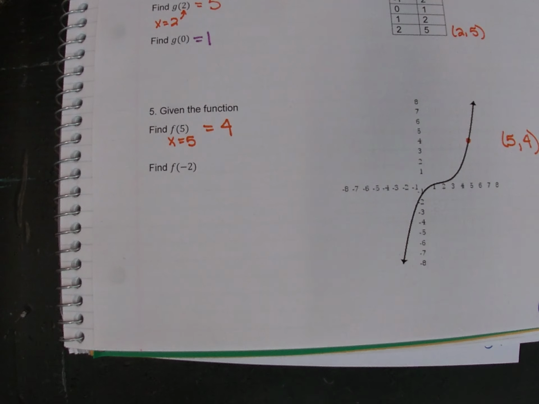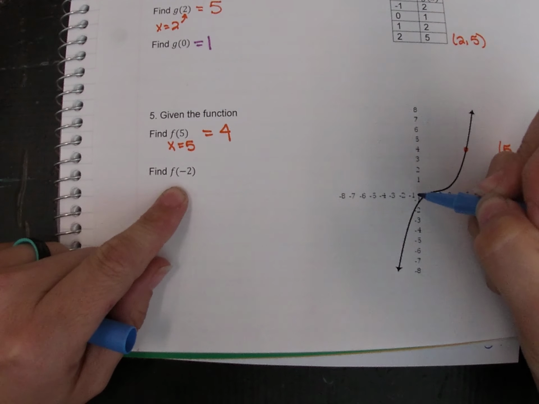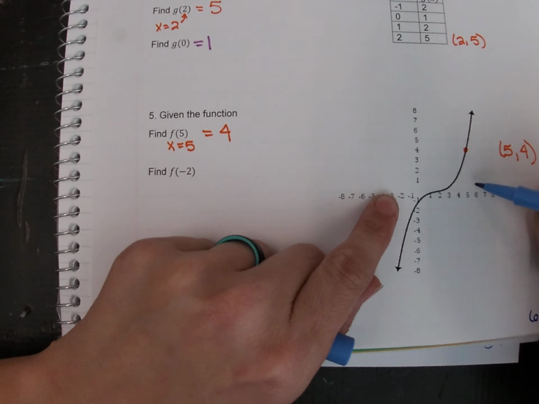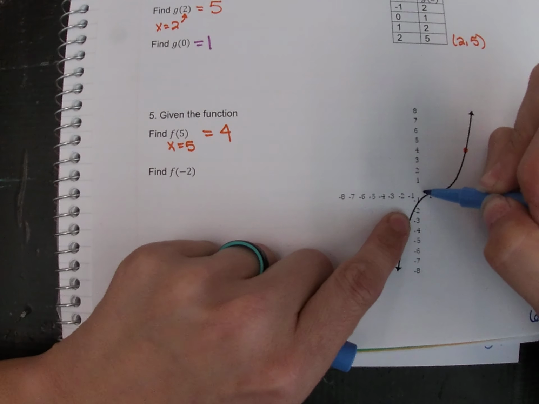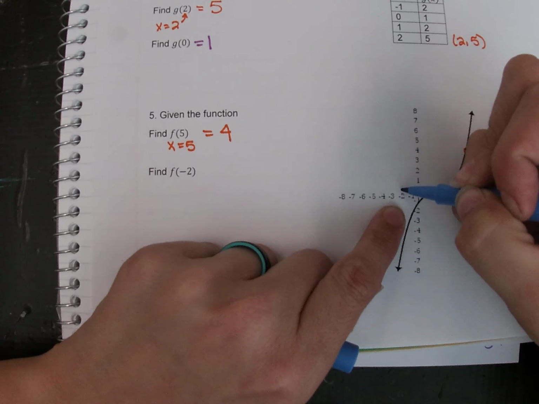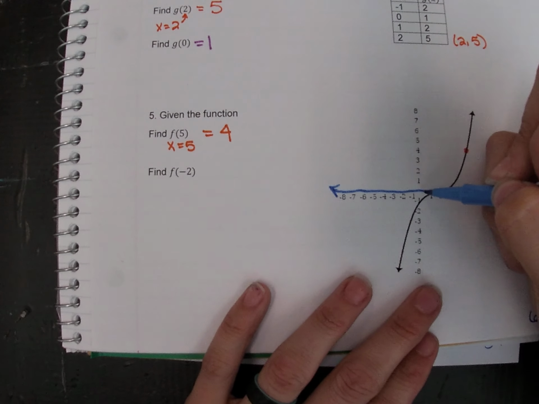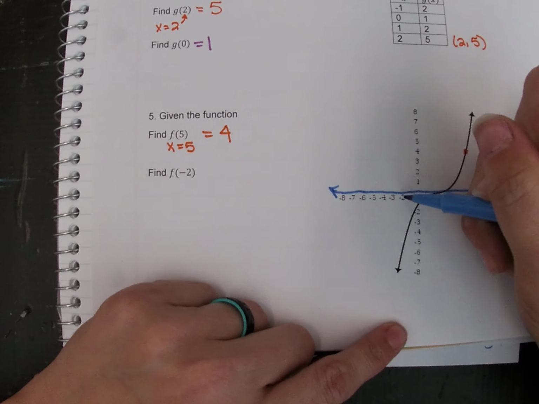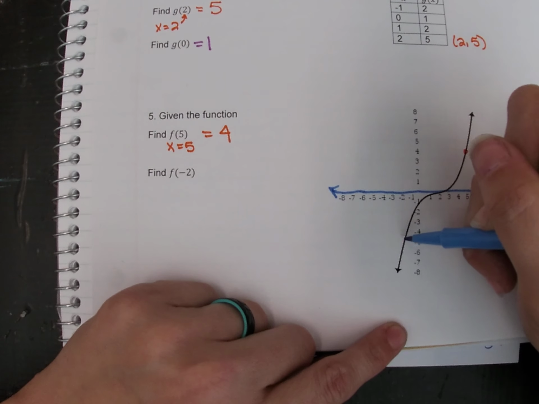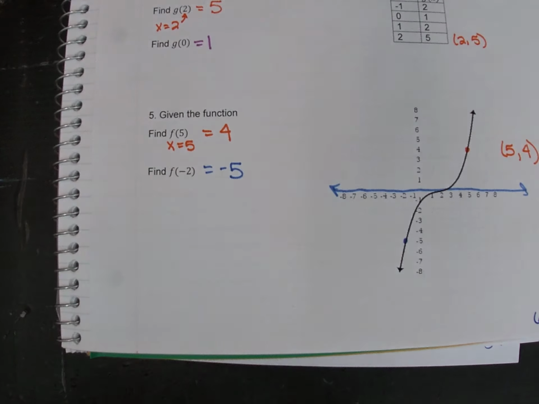And then finally on our last one, if we have f of negative 2, if we want to evaluate, again, where x is negative 2. So x being negative 2 says to move left 2. Making sure I'm counting and following this axis right. Sorry, this didn't print very well. So negative 2. Here's what I'm figuring out. This is our x-axis right here. Make sure we're going down right. If I'm at negative 2, how many do I need to go to get to a graph? Well, I'm going to have to go down to get to it. So I'm going down 1, 2, 3, 4, 5. So that's at negative 5. I went down 5, so that's a negative 5.